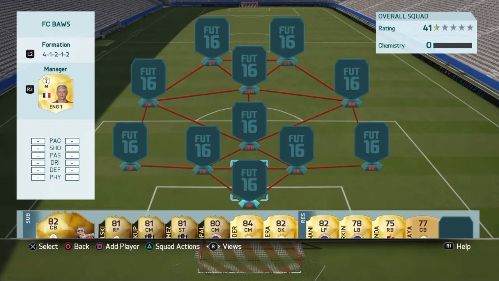So guys, today I've got another squad builder for you. I'm doing a French squad builder today. The squad costs around 100k, and I'm using the formation 4-1-2-1-2, as you can see, with the left mid and the right mid. So guys, let's get started with the squad builder.